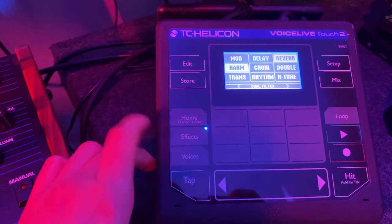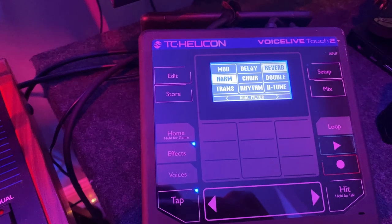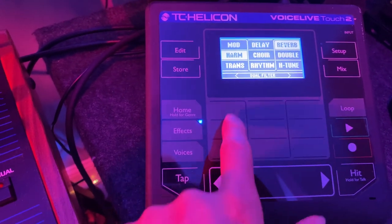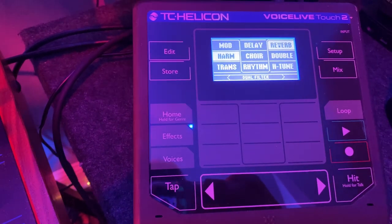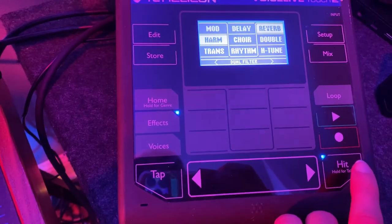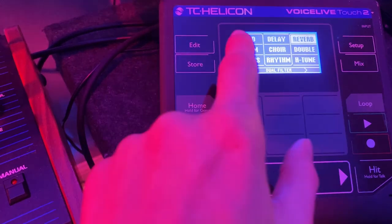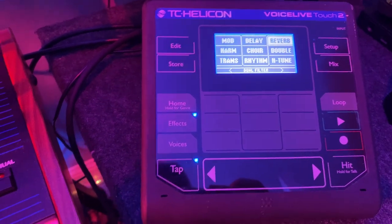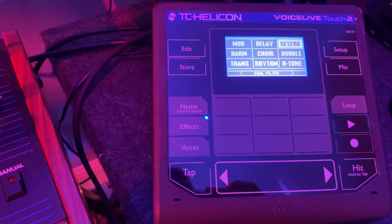Here is the effects tab, and what you can see is an overview of the different effects that are available to you. So to turn effects on and off, you've got this touchpad. So for example, if I want to turn a delay on, I just press this button. What's really cool is that you can arm this hit button in order to quickly turn several effects on and off. In our case, it's only turning the harmony on and off, but it's still much easier to find this hit button quickly than trying to figure out which of these you're pressing if you're singing at the same time.